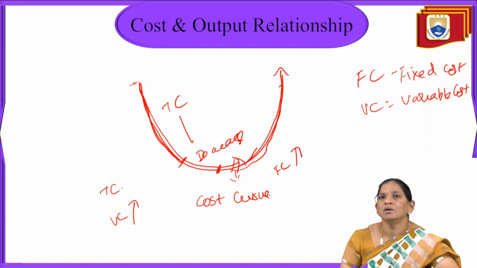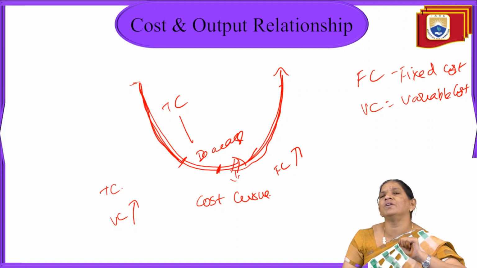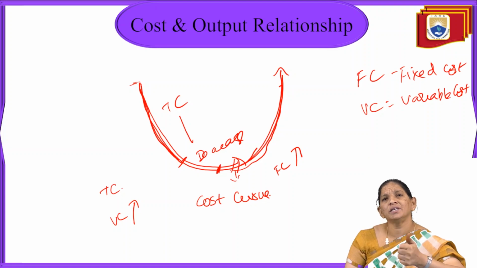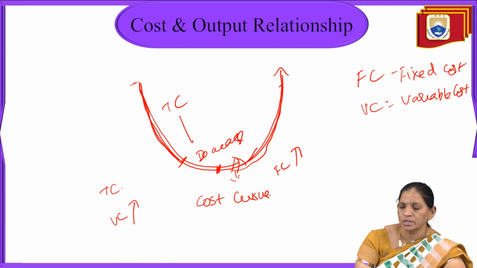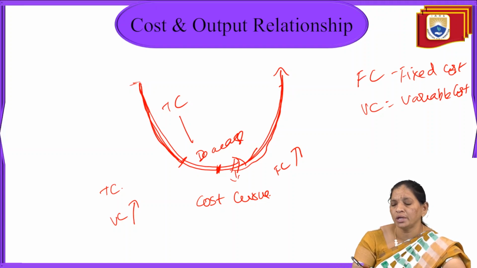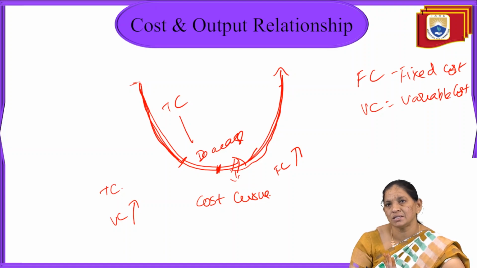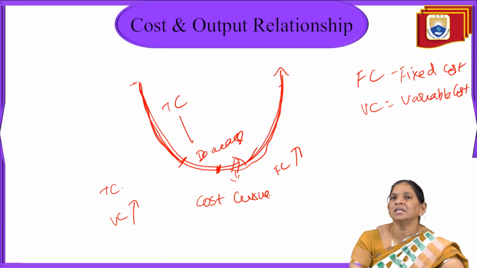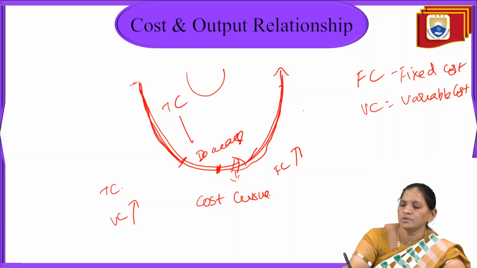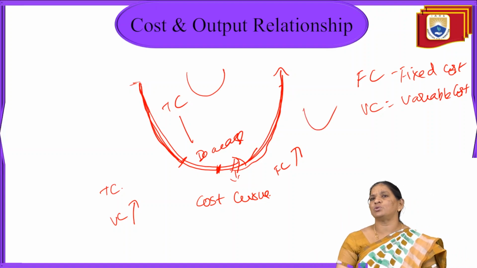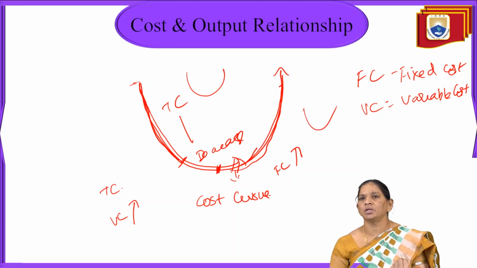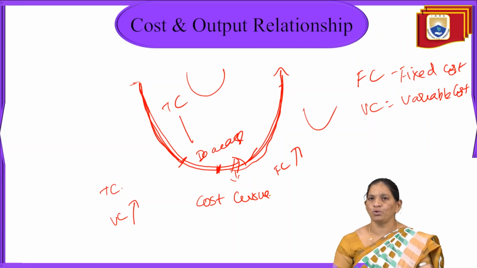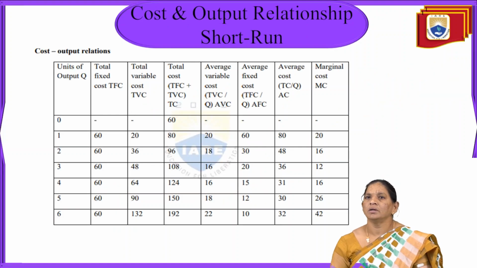So we should identify the point where the total capacity of the plant and other units is utilized to the maximum at a minimum cost, and after that, when we utilize more, the total cost will increase. That's the main reason the cost curves are always U-shaped curves, maybe in the short run or in the long run. Next we'll see what a short run cost function is.